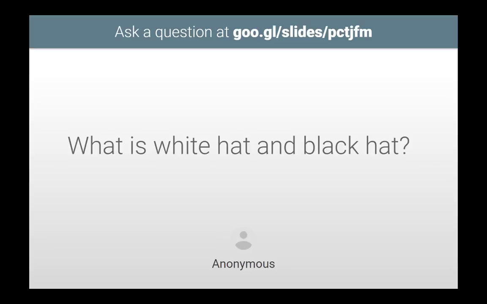So white hat, again, is like you're an ethical hacker. You've got the contract, you're allowed to access the system, so you're not being illegal about it, and you're just trying to be ethical with the client. You might have restraints that you're not allowed to just bombard their system. And black hat, of course, is just not going to care. They are in for profit or just getting the information to sell.